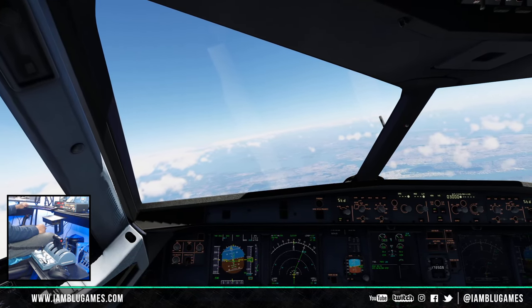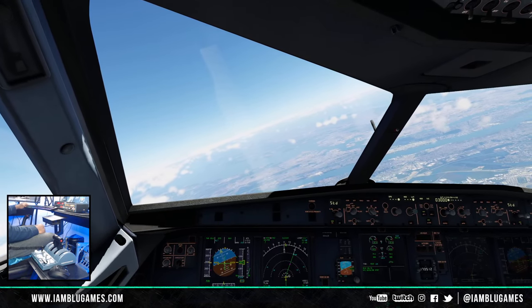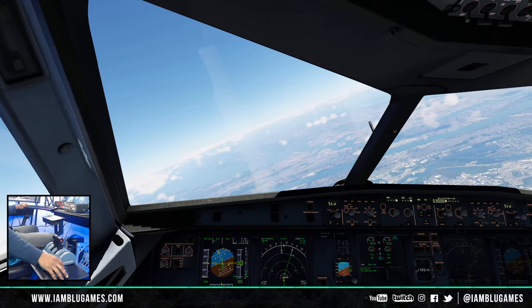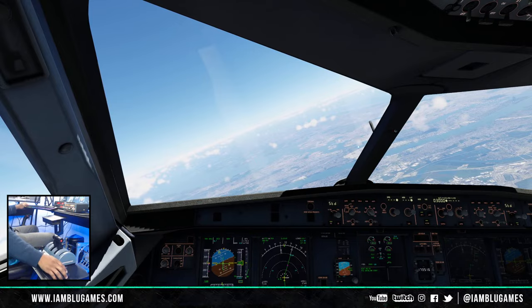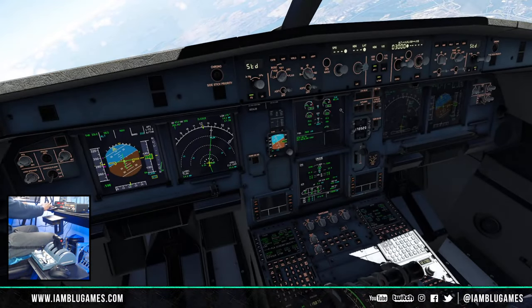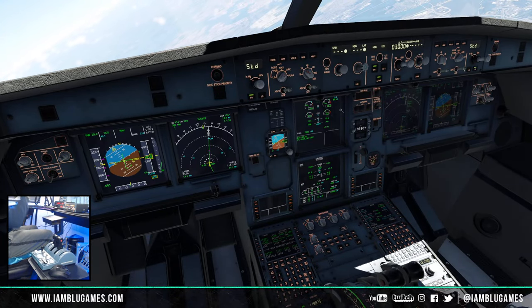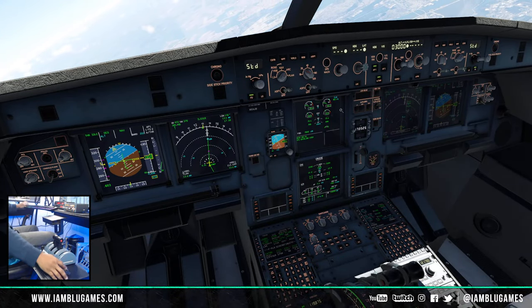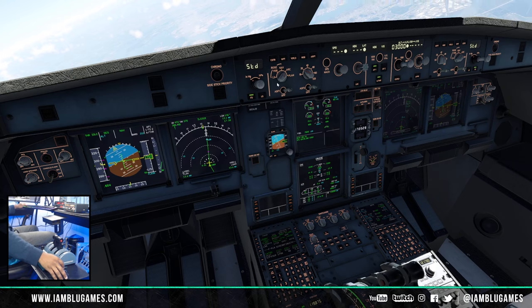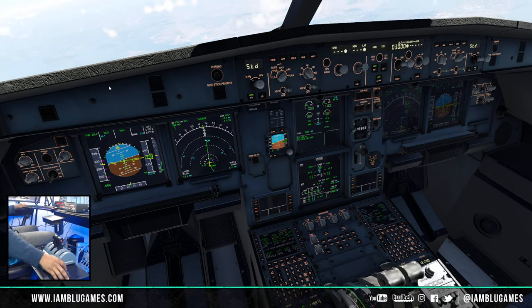How does the Microsoft Flight Sim performance compare to X-Plane? Your X-Plane runs no higher than 25 FPS on a good day. I would say Microsoft Flight Sim runs better performance-wise than X-Plane in most cases, at least in my personal experience. But only a little bit better. Only a little.